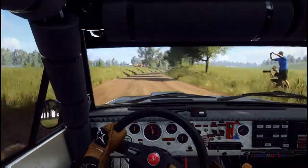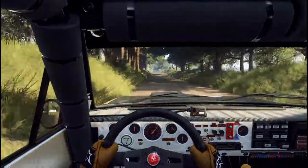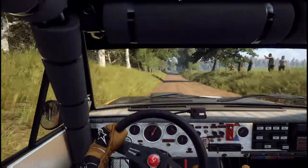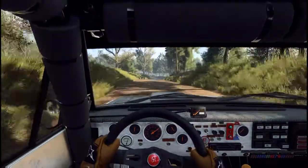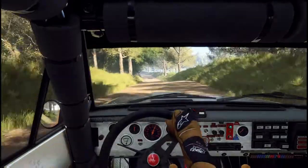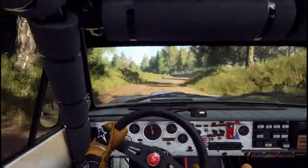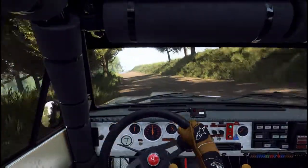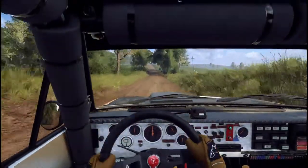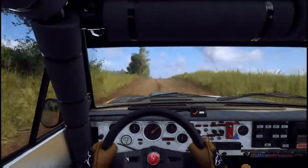120. Flat left of a crest, into flat right of a crest, into 4 left. Opens of a crest, into 6 left long, tightens of a crest, into 4 right long. Into 6 left of a crest jump, 100. Flat left of a jump, extra, extra long, to keep middle of a 170.